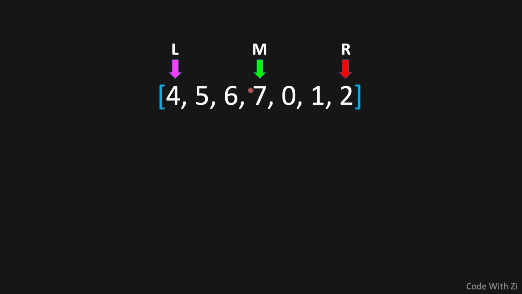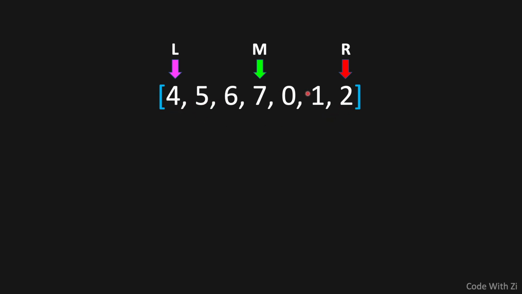Now that we have our left, middle, and right pointers, this is so far textbook binary search. We need to add the minor adjustment. Let's zoom out and think about what we're doing. We want to find the minimum number. If this array was properly sorted and we had no rotation, the minimum number would have just been the first number inside of the array. So it would have been the number that left is pointing to, right? Because we go from the smallest number all the way to the biggest number in a sorted array.